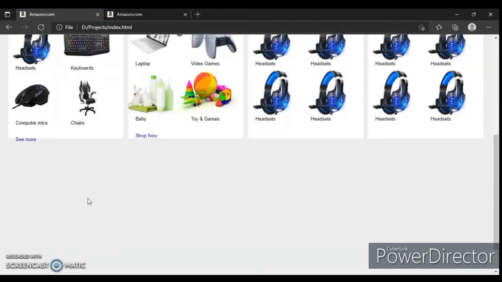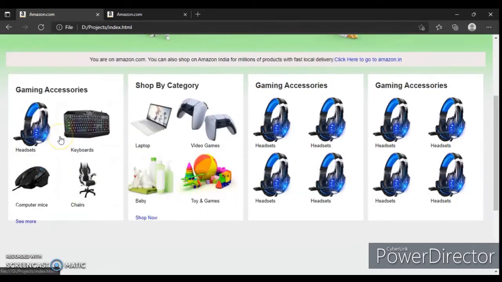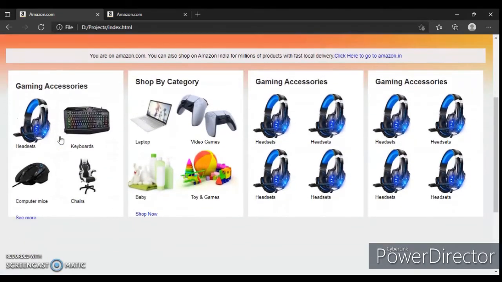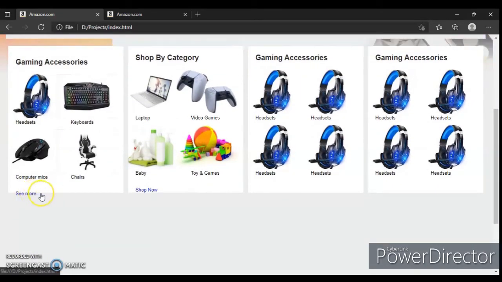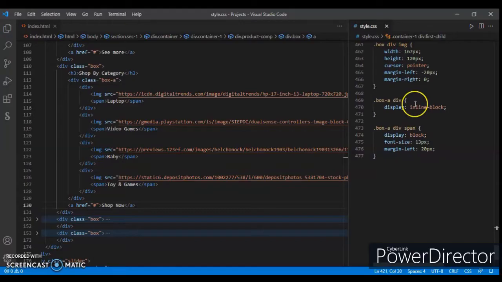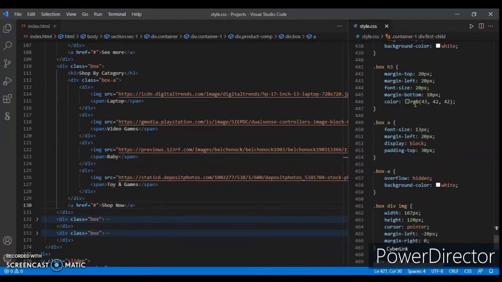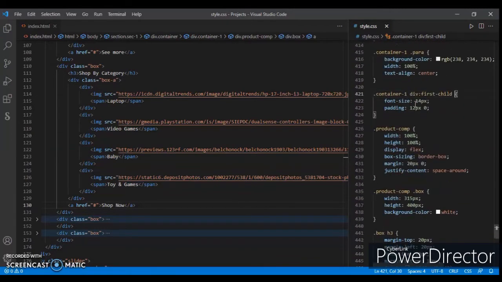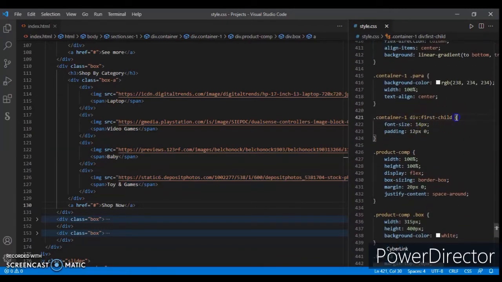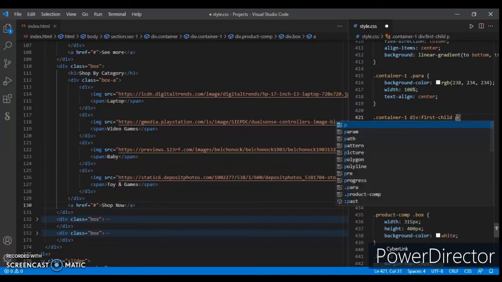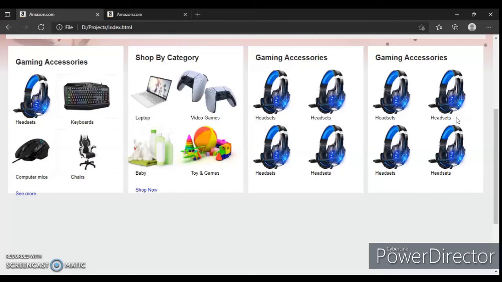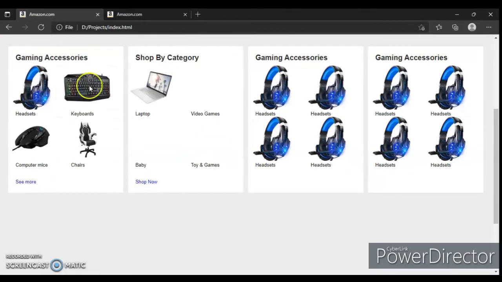And where is this? Okay, so this is box. So we should change the box size. So let's clean our code. This is all fine here. So dot container one, here put the p tag, targeting the p tag. Control save, and also Control R for refresh. Okay, so now it's fine here.